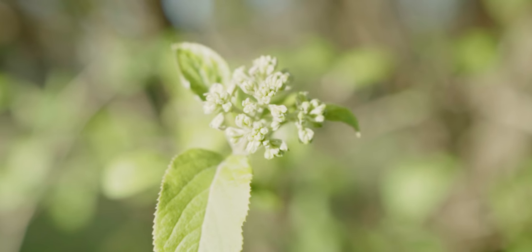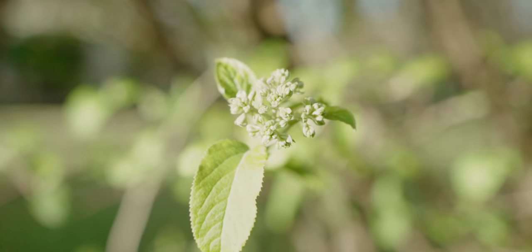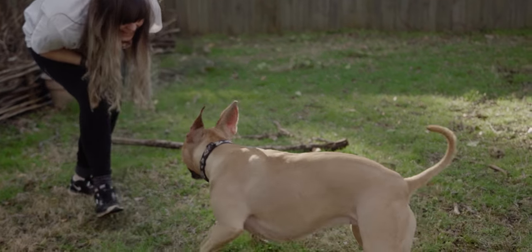I did a test where I filmed a leaf on a tree — I shot the first segment at 120 frames per second and the second at 60 fps, both in 1080p. The 60fps version was significantly sharper; you can see it in the edges of the leaf. I'd recommend shooting 1080p 60fps as the maximum frame rate on this camera — you still get 40% slow motion and it looks really nice and sharp.